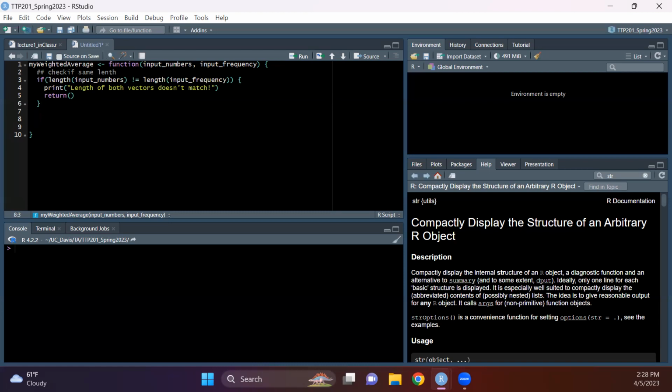I'm pretty sure something is wrong with my brackets, but it's okay. We'll keep going. Oh, okay. We can calculate the sum of multiplying these two numbers. And if you remember, just multiplying these, the multiplication sign is going to element-wise multiply the vectors. So we put that input into a sum function so that it adds those numbers together. And then we can sum that second vector to get the total.